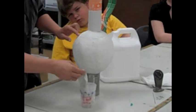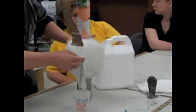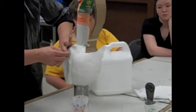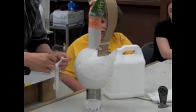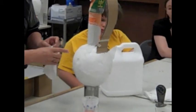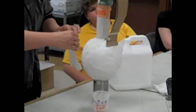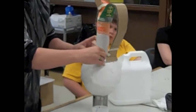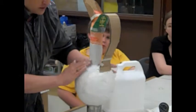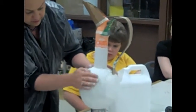Now your spheres have been covered with plaster gauze already, and this one is pretty solid. I feel a little bit of a spot right there that's kind of soft. If you feel a soft spot, then you can put it over the soft spot if you need to cover the sphere again. I need to make sure that this piece touches somewhere on this one. This comes down here a little bit, so I'm going to let it touch that last one. Smoothing in as I go. Each piece needs to be smoothed in really well.